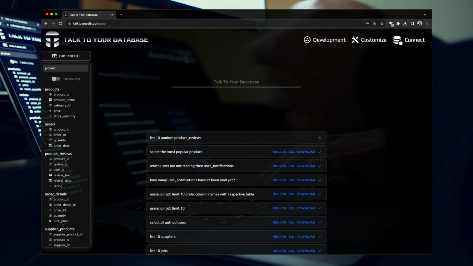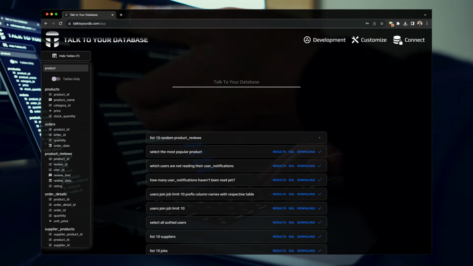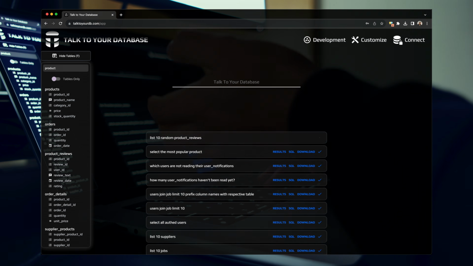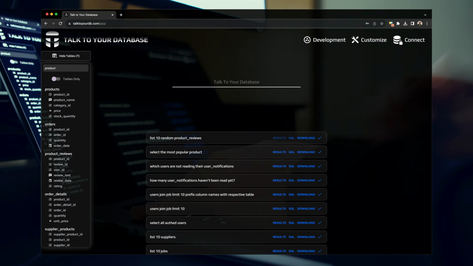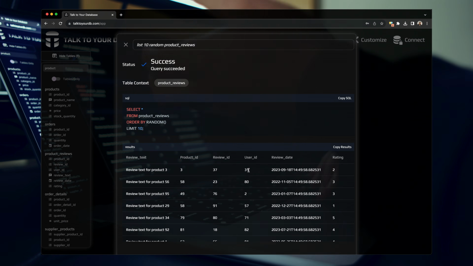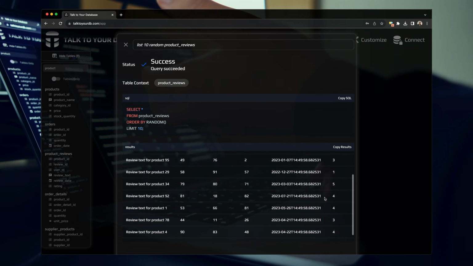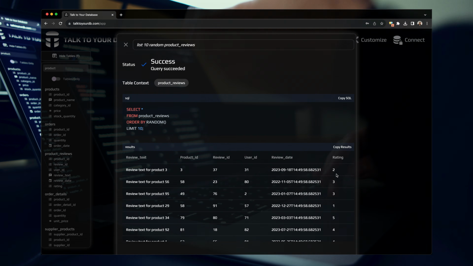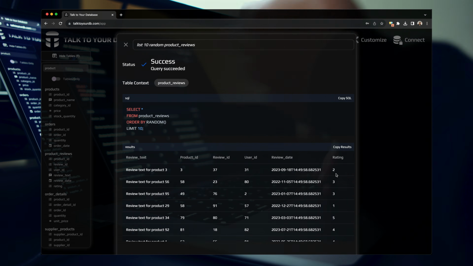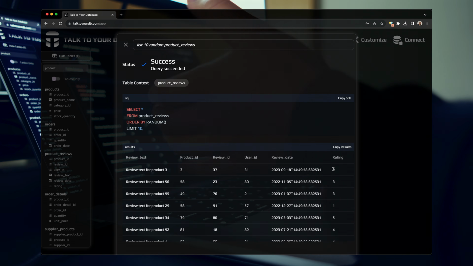Talk to Your Database is also just a great way to quickly get familiar with different tables. So you can just quickly ask, tell me what the data looks like, give me a couple random results. So we can see in this data, every product has a rating here. And what we want to do to find the most popular product is grab the product that has the summed highest rating. So we want to grab the product that has altogether the highest rating.